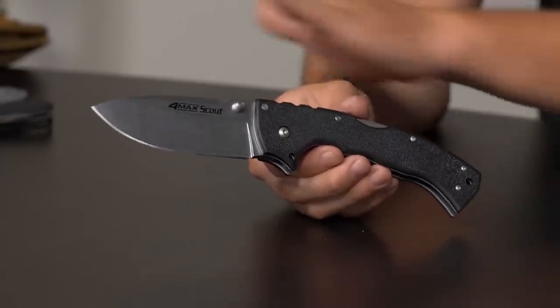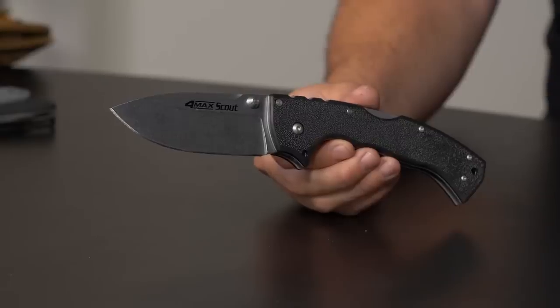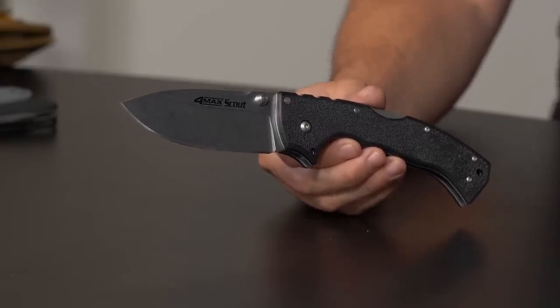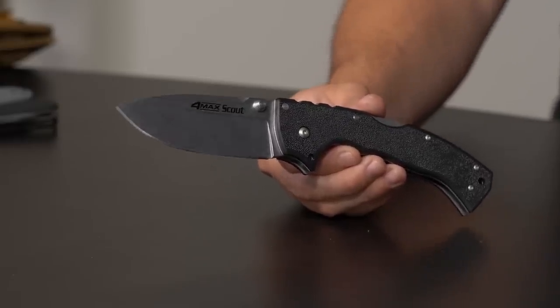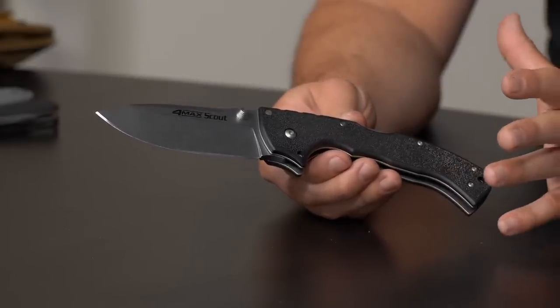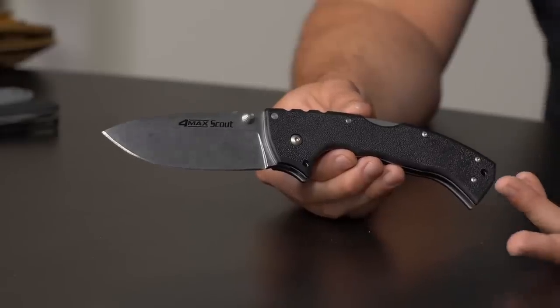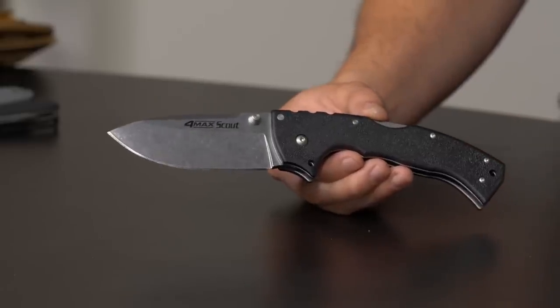But either way, same profile of a knife, but you do get the 20CV with the regular 4-Max, which is pretty sweet. That regular 4-Max, specifically the one Tony was wanting to see, goes for $349.99. So definitely a more expensive knife. But when you're considering a knife that you would carry for the rest of your life, that's not really that much money, if I think about how much I've spent on knives in the last month. $349.99 for a one-time knife. Not too bad.